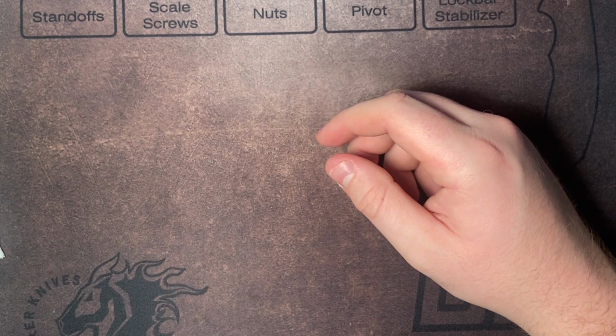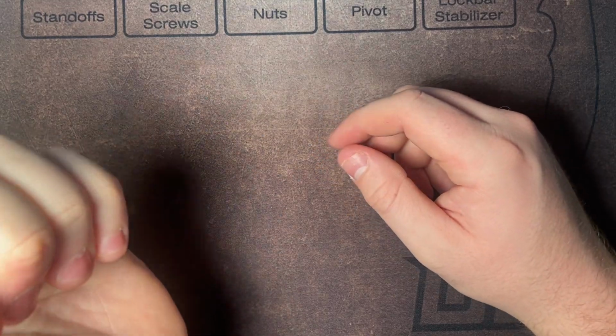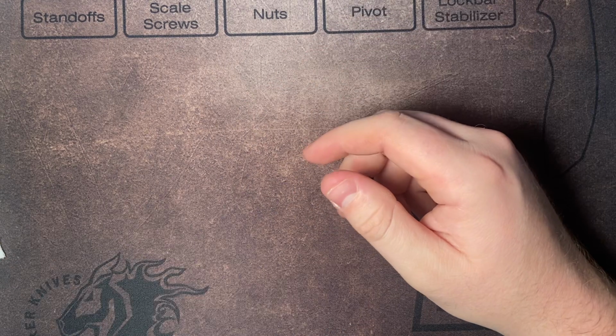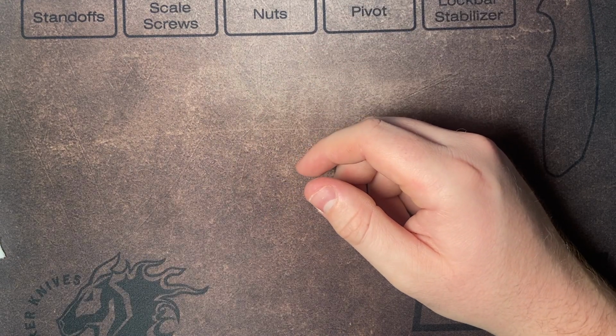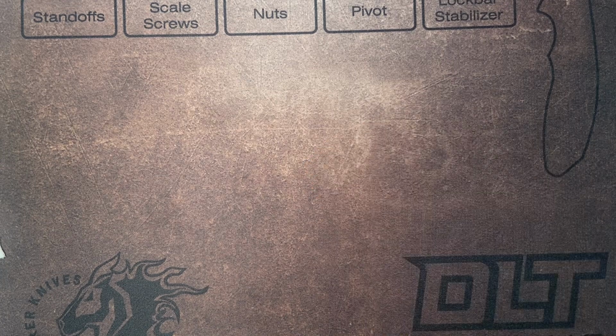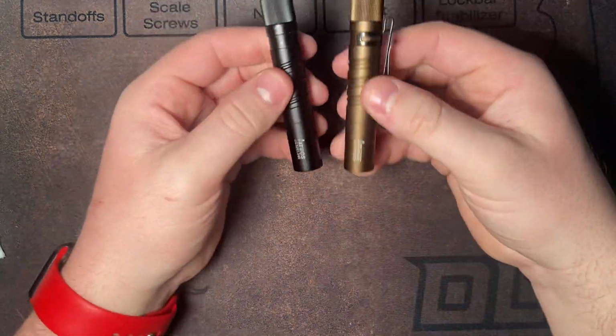That's definitely a fact. It does have two modes, soft click and hard click. That might be running a little low on battery. I use that one quite often because I actually keep it on my strap on my bag for hands-free lighting. So I'll show you these two at the same time.